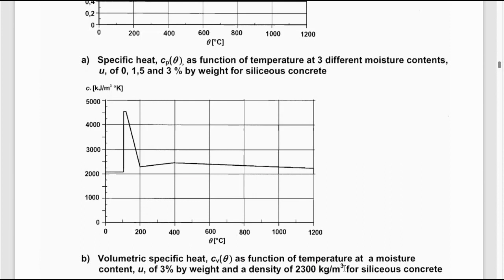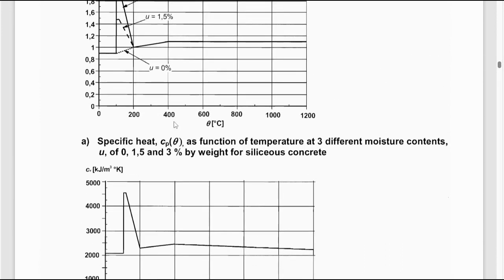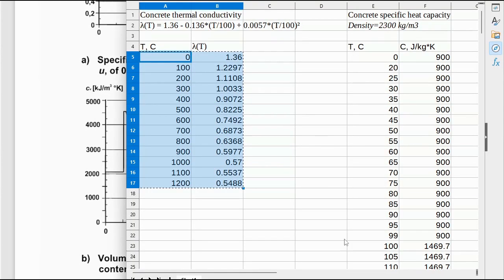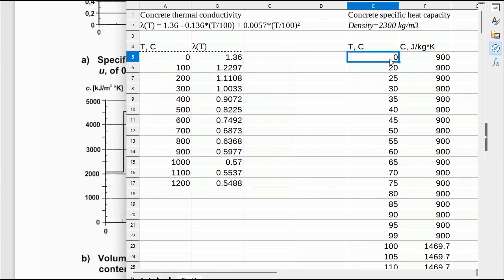If we had a dry concrete, the dependency would be this straight line. But because of the water content in the concrete, we need to spend some energy to evaporate the water. This is called the latent heat of vaporization. Again, I used Excel to make the tabulated dependency.